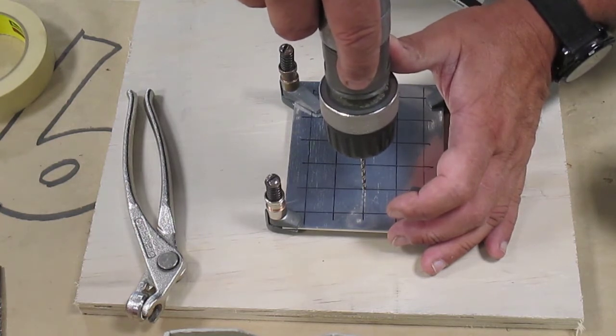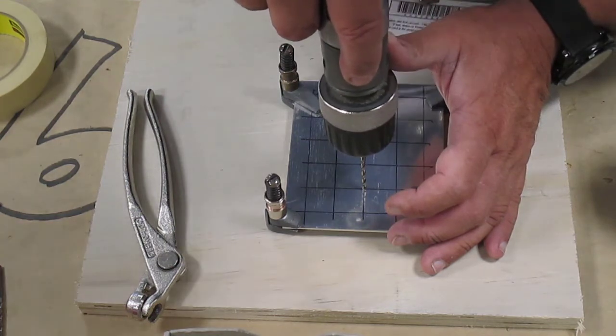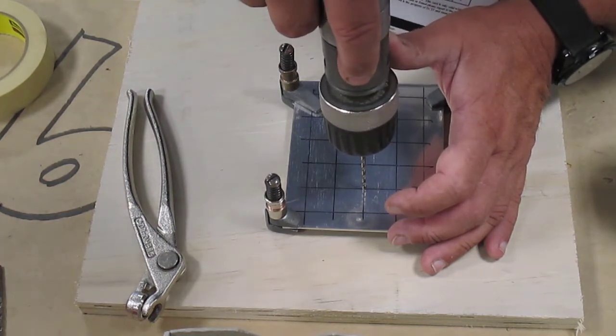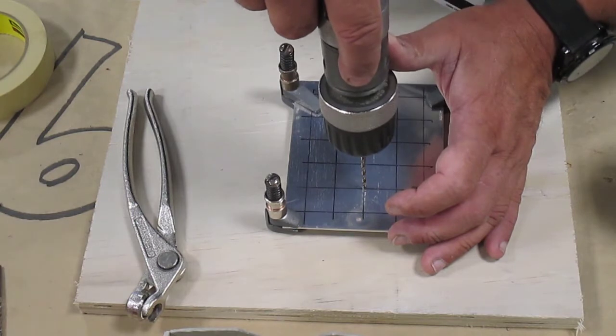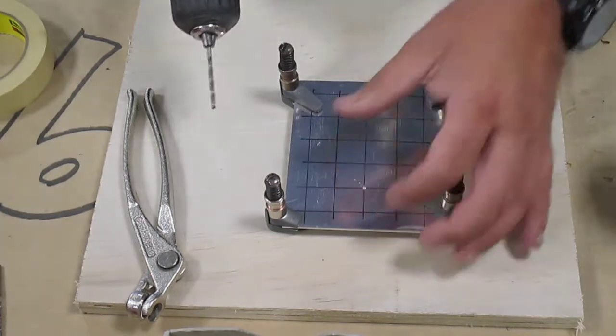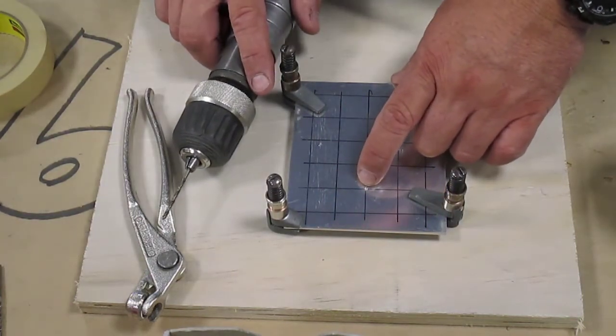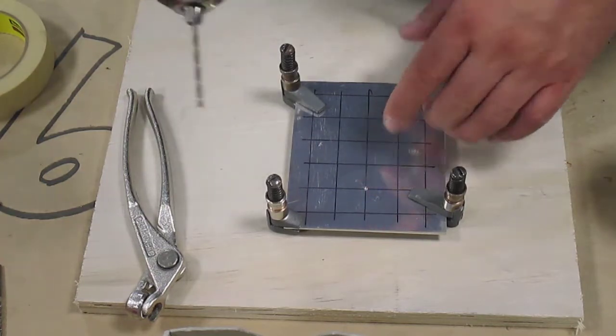The next thing that I want to do is I'm not just going to go for it and drill crazy. What I'm going to do is I'm going to give it a quick little zip and I want to see where the center of that drill bit is going in. Just a quick little zip, right? And I can see the drill has started, and it's actually pretty good. It's very, very close to where I want it to be.